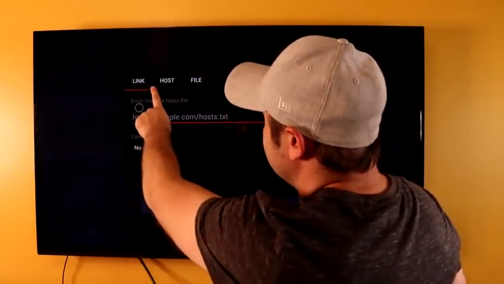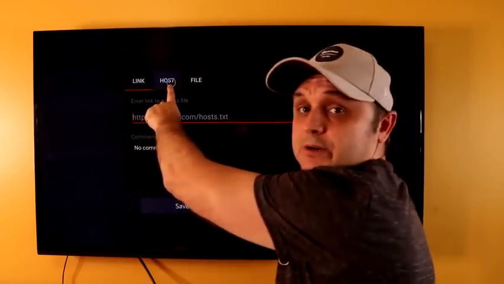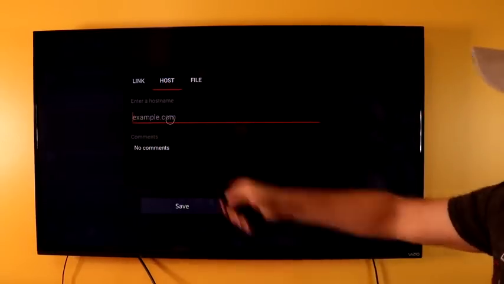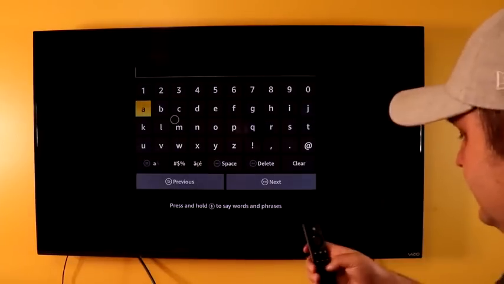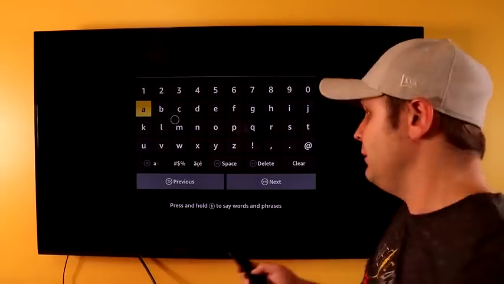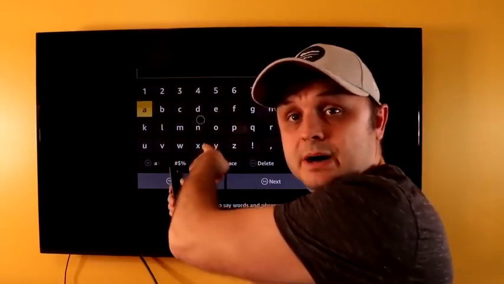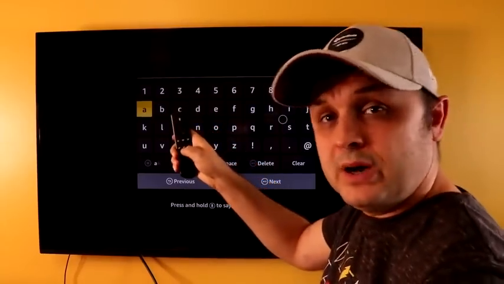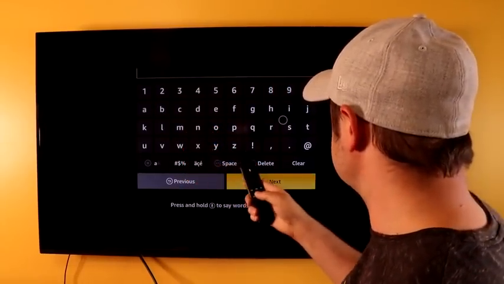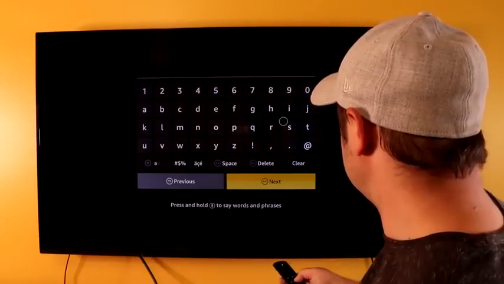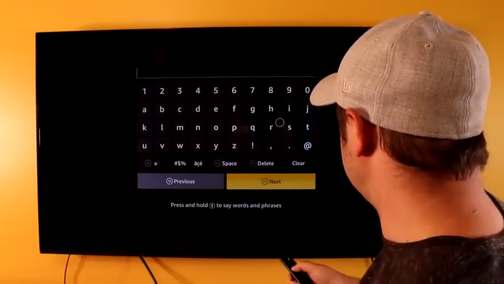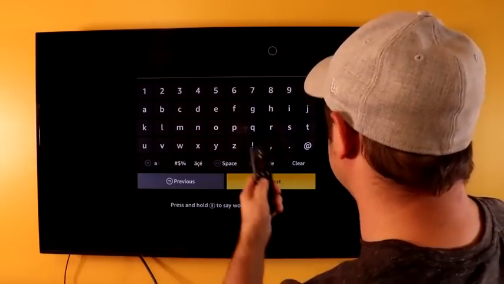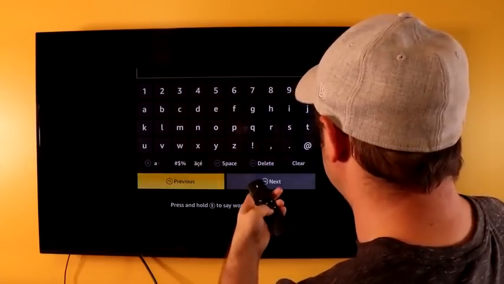Now, very important, you want to click on the host tab right here in Blockada. Once you hit the host tab, click into here and type in blog.nitroxeon.com. But as you can see, I can't type because I still have the mouse on the screen, right? So I'll press the play button twice on my remote again to make it disappear, okay? Let me do that. I have to get off this next button, so I'll move it up here. It's a little bit wonky to get it off. See what I mean? Oh, there you go.